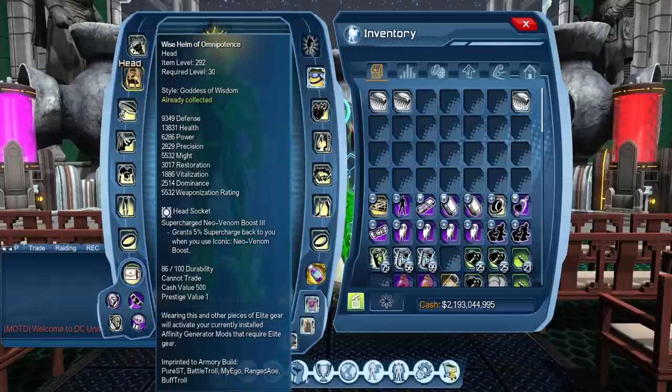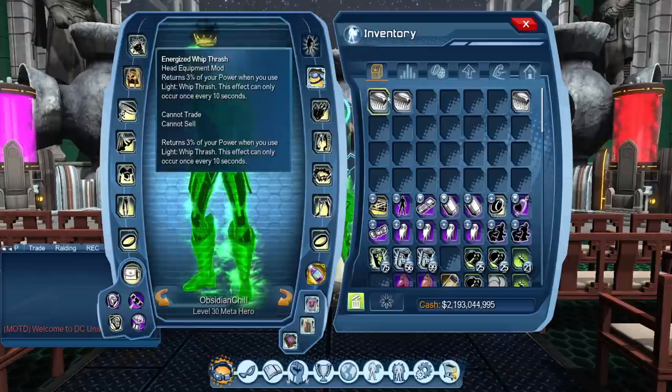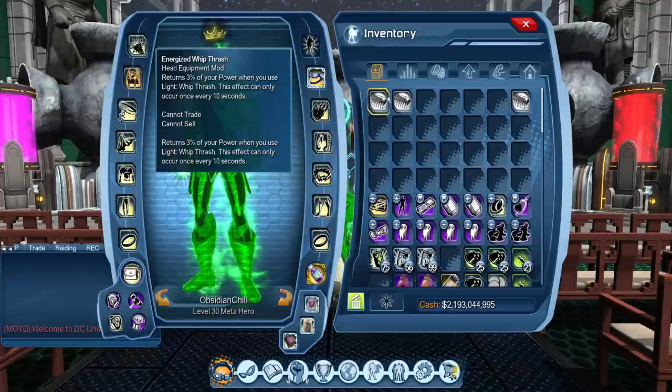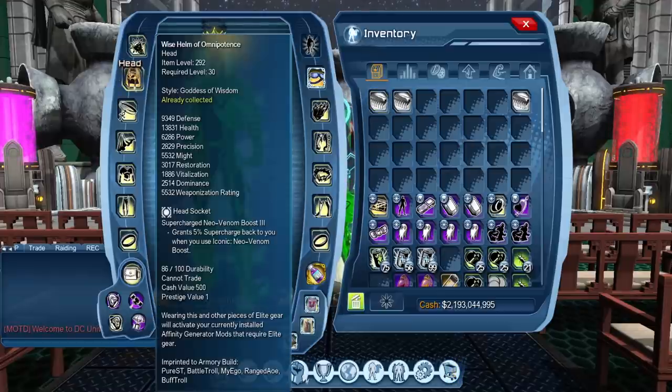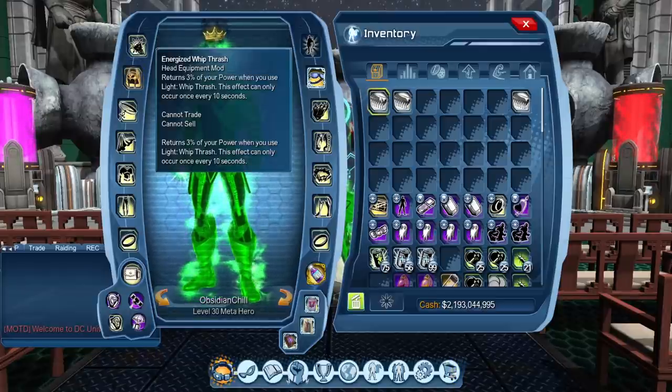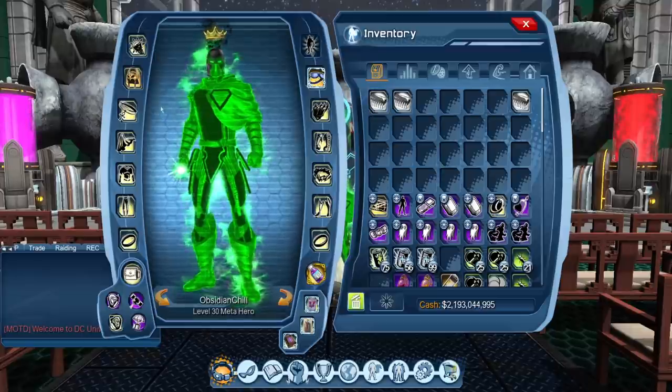So with the head mod, supercharged knee venom boost. Your other option is to run energized whip thrash. You may think it's corny and stupid, but it does give you some power return on your melee build. So if you're finding that you're running short on power, take that in your head mod. It's not going to be that giant of a difference. It's more important that you keep up your rotation. If you're struggling for power, you're losing damage regardless.